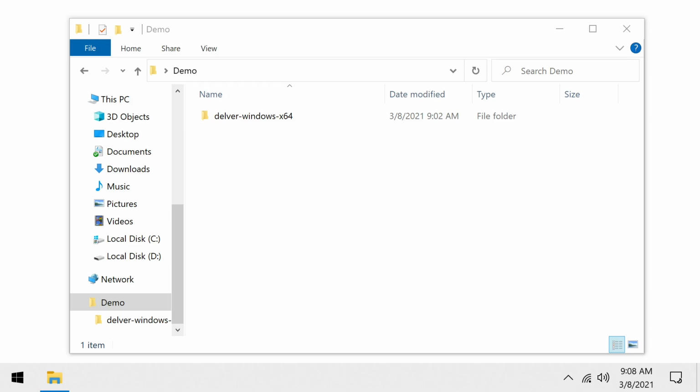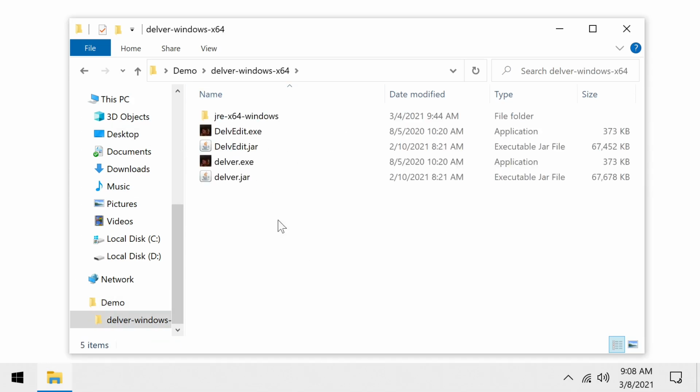Now for today's demo, I'm going to use Delver, but the same is true for all Delver engine games. So first, let's take a peek at the jar file. Now this is the best place to package assets for a game because it makes distribution of the game easier. You could just give anybody the jar file with the assets in it and they can run your game. Unfortunately, this is probably the most difficult place to actually work with assets, and I wouldn't recommend it.